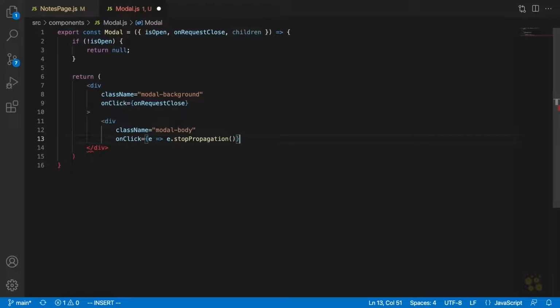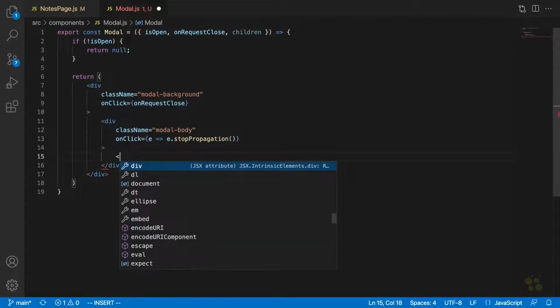What that will do is it'll keep events inside the modal, like clicks, from propagating up and affecting components outside the modal. This is a problem, as you might recall, when we first took a look at modals in React. If you haven't seen that, that's why I'm going through it here. So anyway, that's going to be the modal body container. Inside here now is where we're actually going to start to display the content.